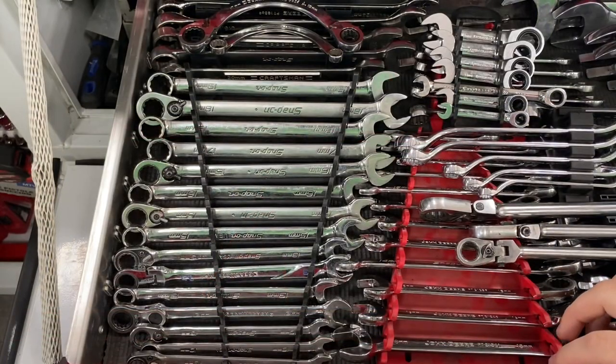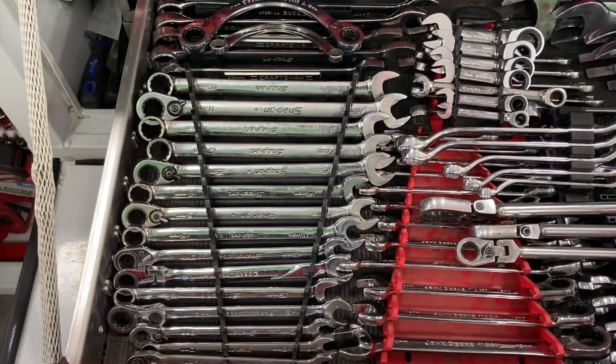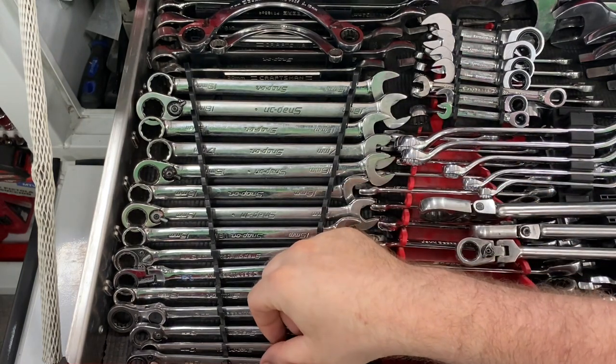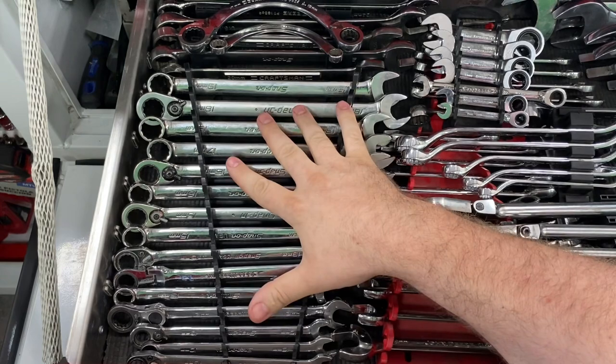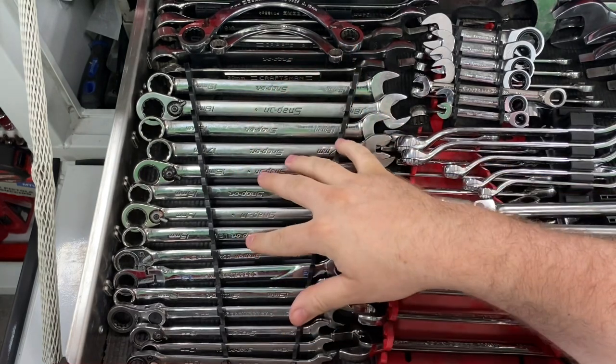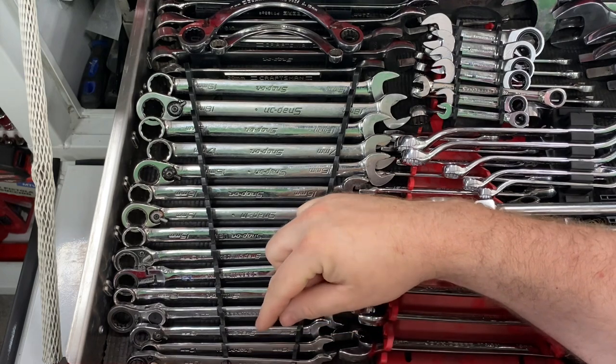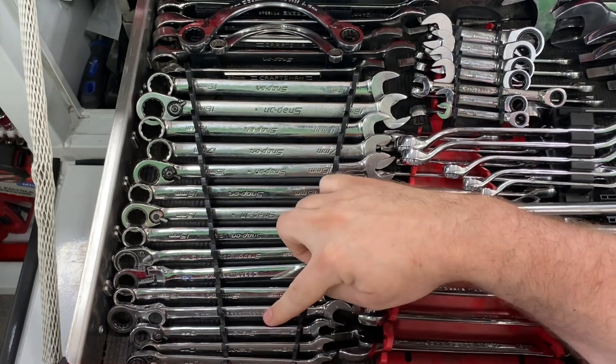Okay, here's the metric drawer. And obviously I use more metric wrenches than I do standard working on Deere stuff. Here we got mostly all Snap-on wrenches. I'll have multiple of each one. So I have 3 10 millimeters.